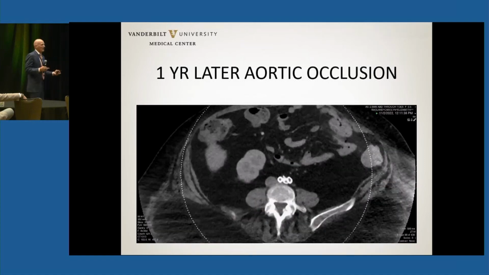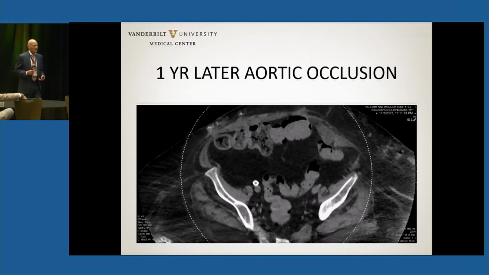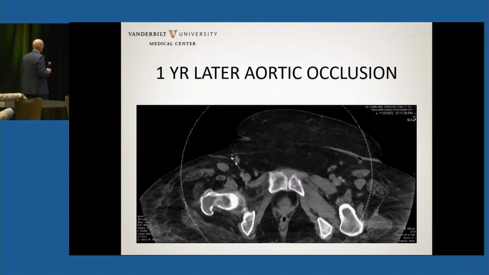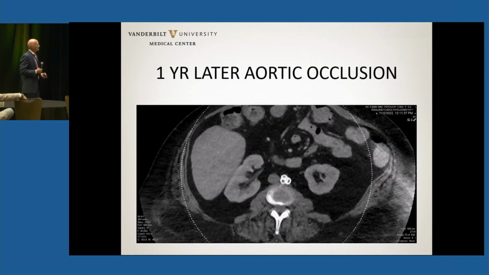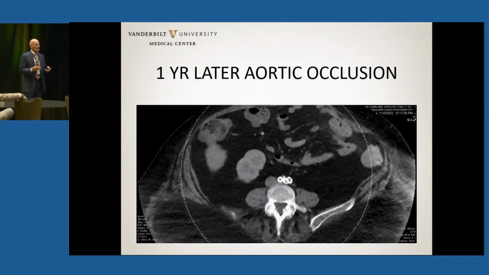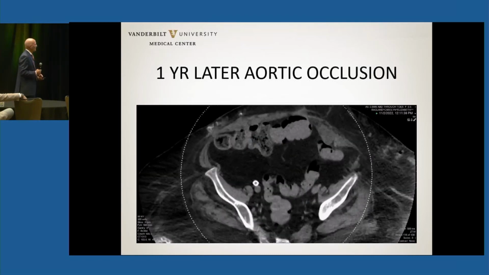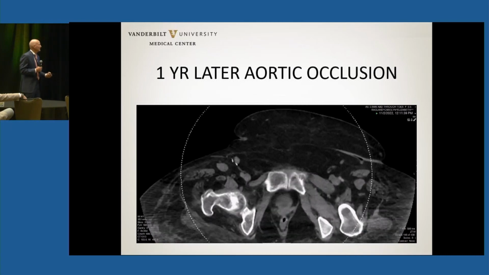You can tell her entire aorta is occluded. She's still obese. Now she's got a Pseudomonas infection on the outside of her leg. And trying to decide how to deal with this is pretty challenging. I mean, I'm sure there are people in here who would try to do interventional therapies, and there's no question you could probably get something to work for a little while. And even the surgical solution isn't great for this lady.